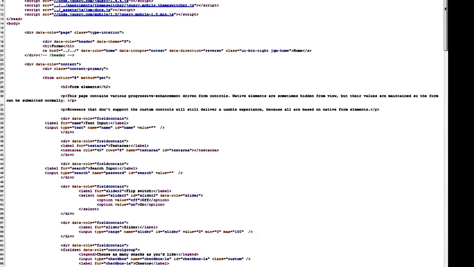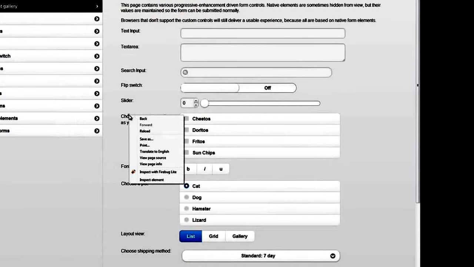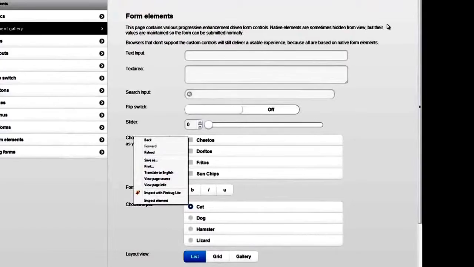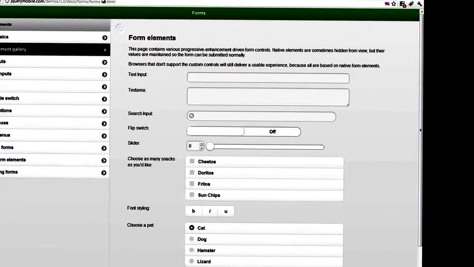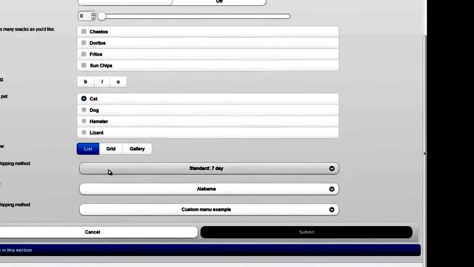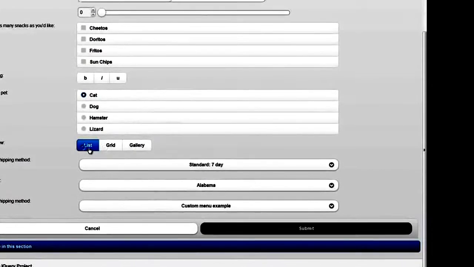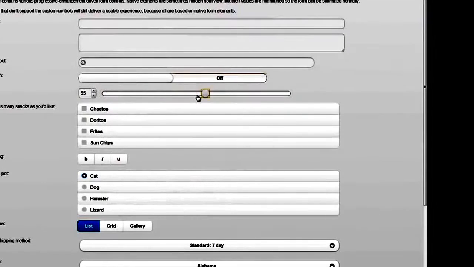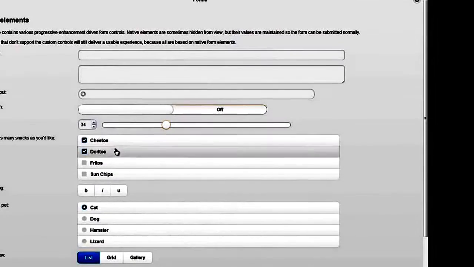I just copy pasted. You just click view page source, and here is an iframe, I think, and you'll end up with something like this. It has very cool controls already optimized for mobile development, so they are easy to click with a finger.